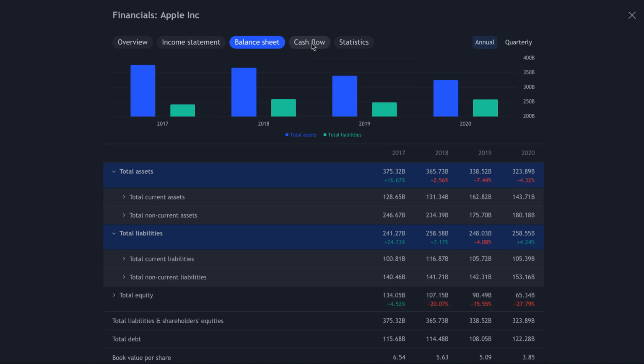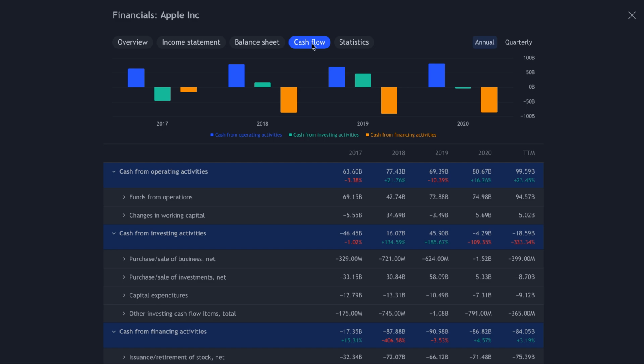Moving on to cash flow statement. Now, what does the cash flow statement do? It reports the firm's cash receipts and outflows. So basically, it refers to the firm's cash inflows and cash outflows. And it's usually divided in three sections. You have the cash from operating activities, which displays the normal business of the firm, their day to day activity. And you have the cash from investing activities.